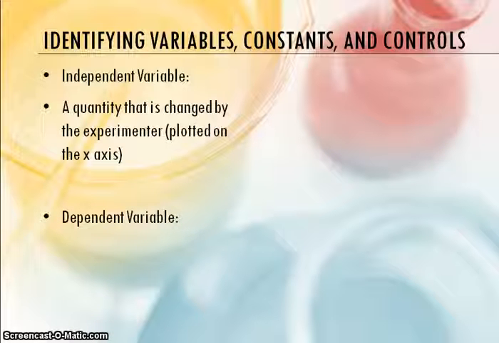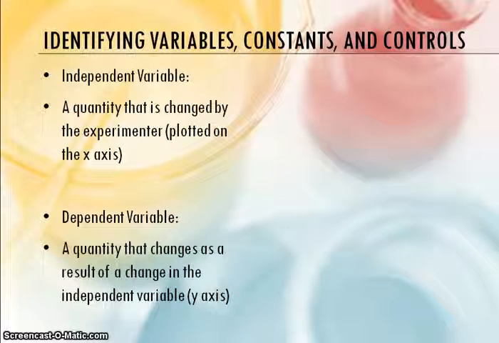Now, the second variable that we're going to look at is the dependent variable. This depends on the independent. Again, I'm a one-word definition person. Independent variable is what I change, so the dependent then is the result or the effect. So independent could be the cause, the dependent could be the effect.